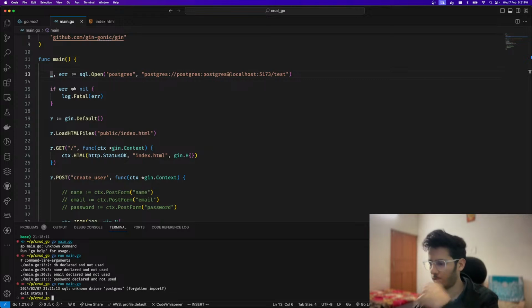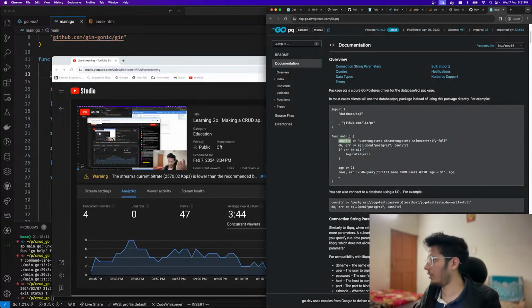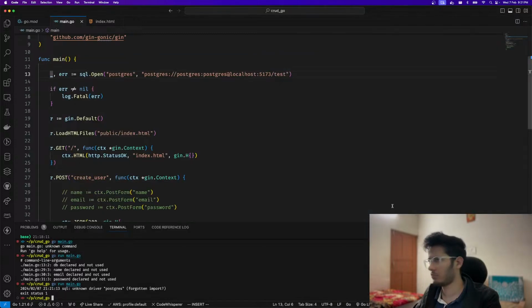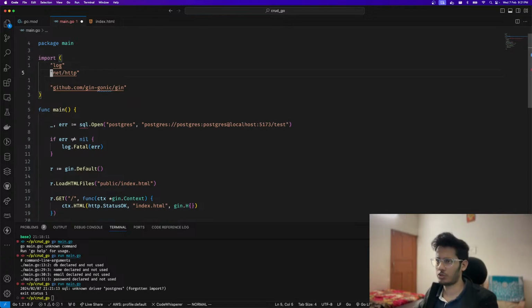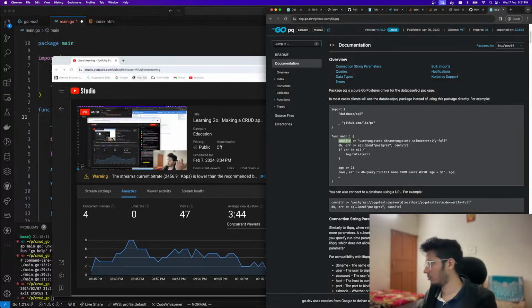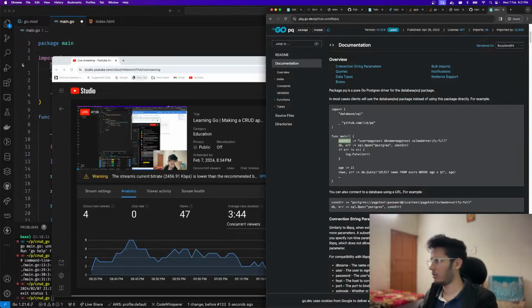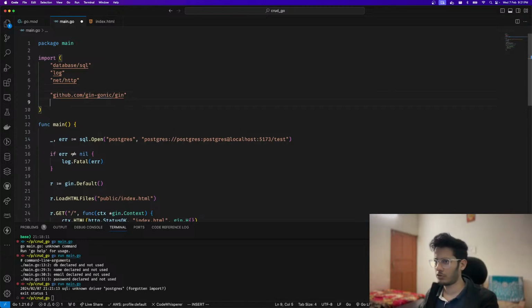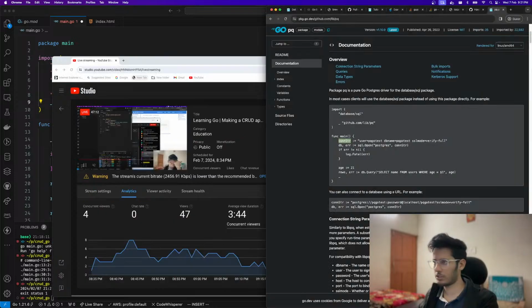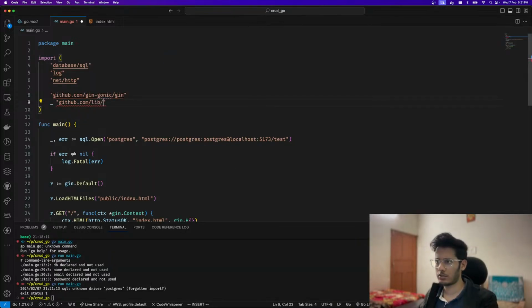Postgres, unknown driver postgres, forgotten import? Oh, so it's database/sql, which we don't want. Okay, so you import, and then you say github.com/lib/pq, right?